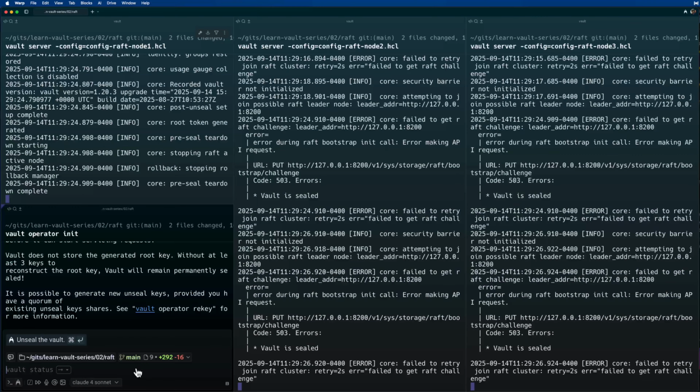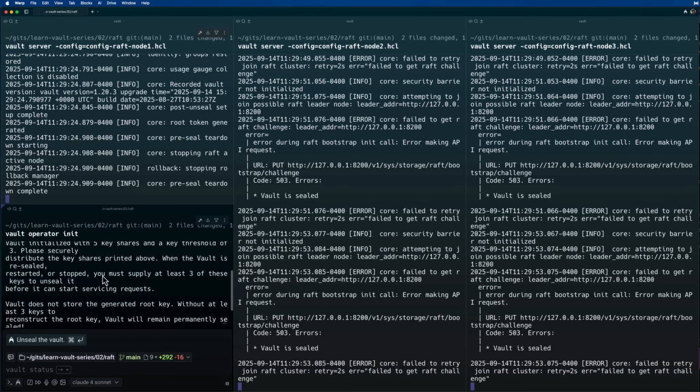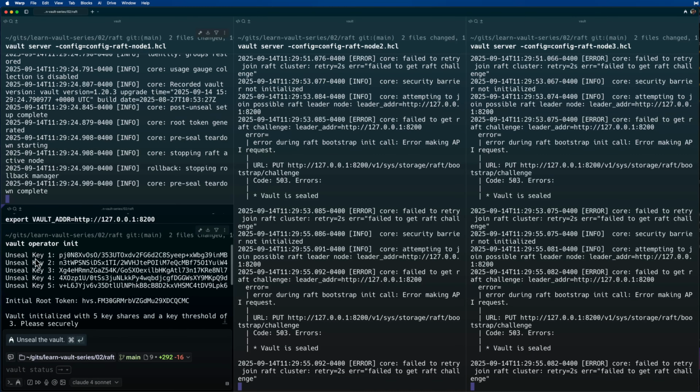So we have to store this root token and the unseal keys in a secured place. But in production, people usually don't do this. Once the Vault setup is done, you have to toss the root token. So you have to focus only on the unseal keys and you have to dispose of the root token. That's the best practice. But for the demonstration purpose, I'm going to store these because we need these keys to unseal and log in to the Vault for the first time.